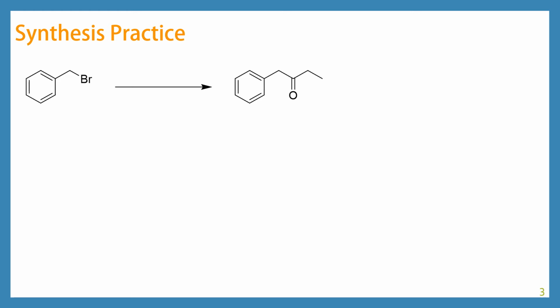So let's analyze our product and work backwards so we can figure out what we need to do to our starting material. Remember that one of the important things in synthesis is that starting from the end and working backwards can often be much easier, because look at this. This is a primary alkyl halide. You can probably think of a million things that you can do with a primary alkyl halide, but you only know a handful of ways to synthesize a ketone.